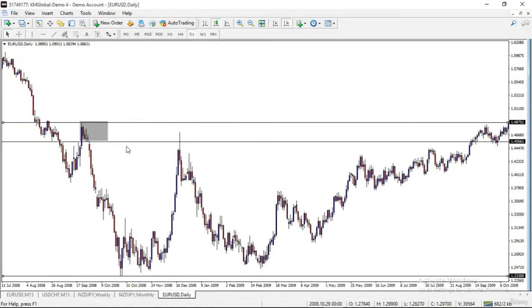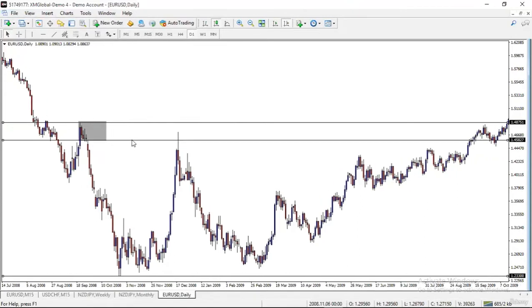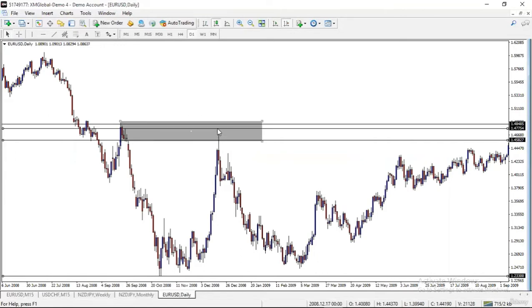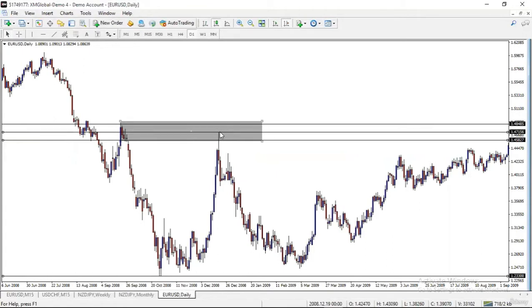Most often the market is not going to retest a specific price. If you have a line like this and say it's going to go back and retest that specific price, normally it wouldn't go to that specific price. It would go around this range, around a zone like this. So it can reject anywhere around the range. As you can see, this one rejected, this is where it rejected.